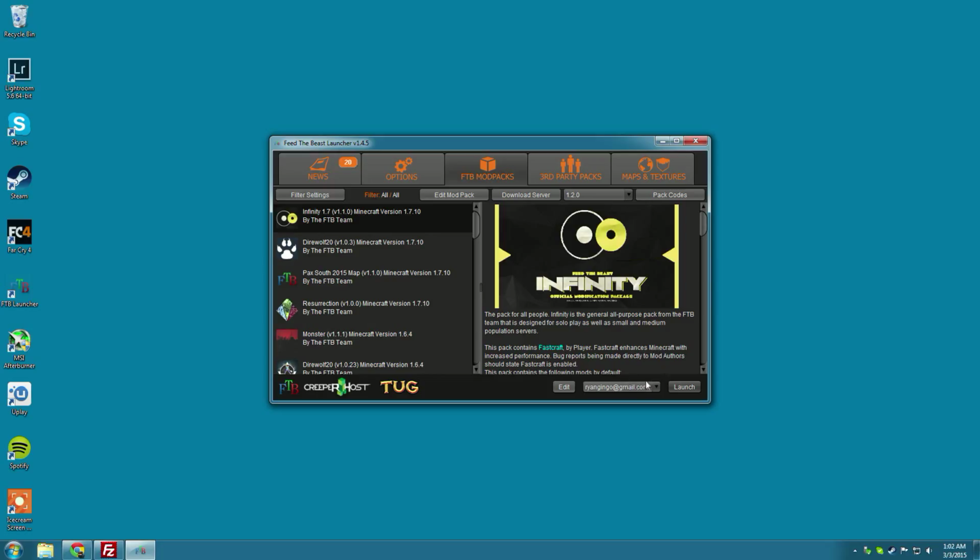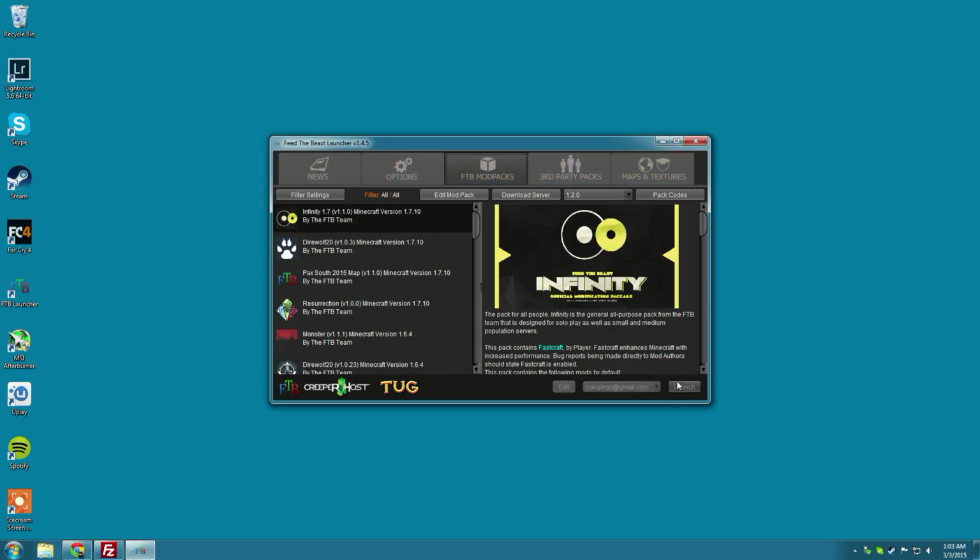You may also have to set your Minecraft credentials here. I'm not going to open this because, well, let's be honest, we don't need everybody to see everything that's going on here. For those Minecraft credentials, that's your Mojang account. So that's usually your email address followed by your password for your Mojang account. If you don't know what that is, just go to Mojang and look that up. And then finally click launch.